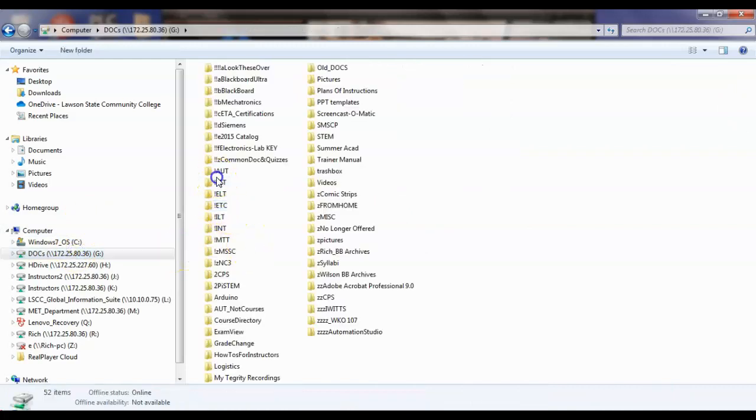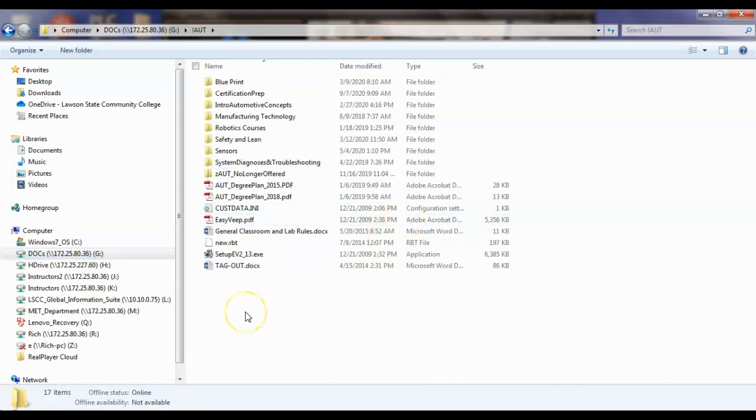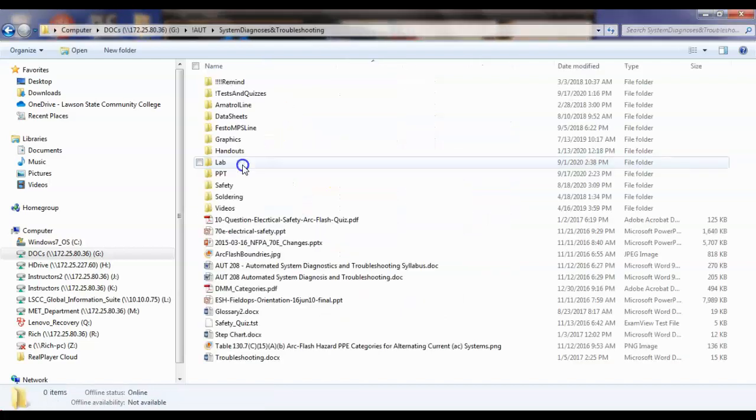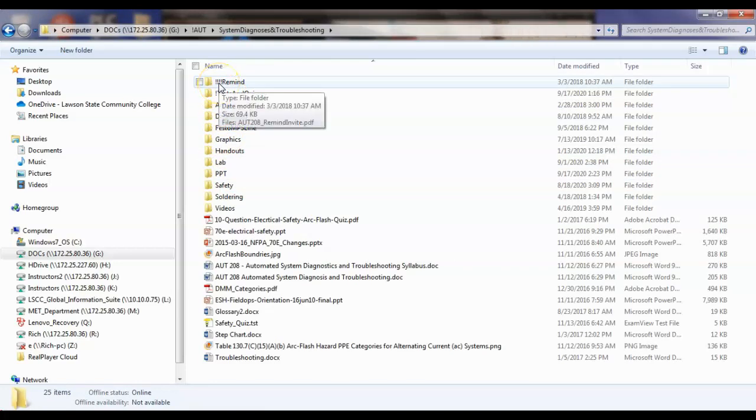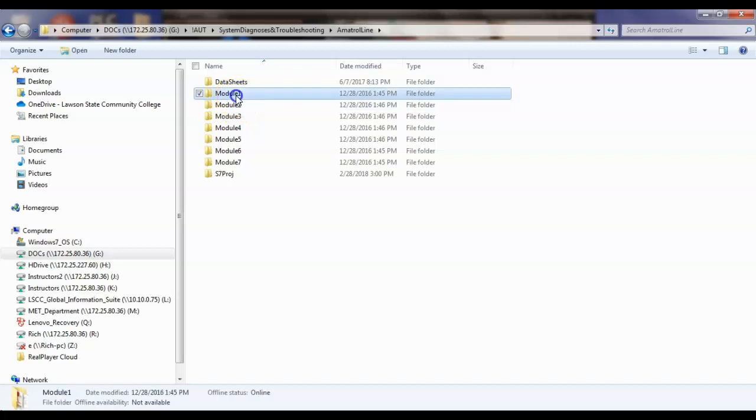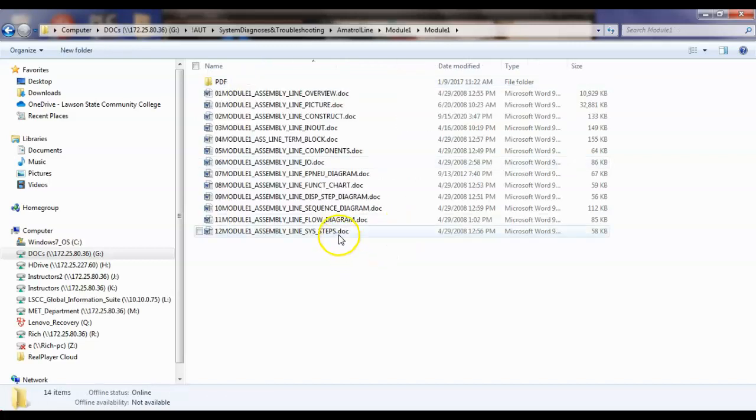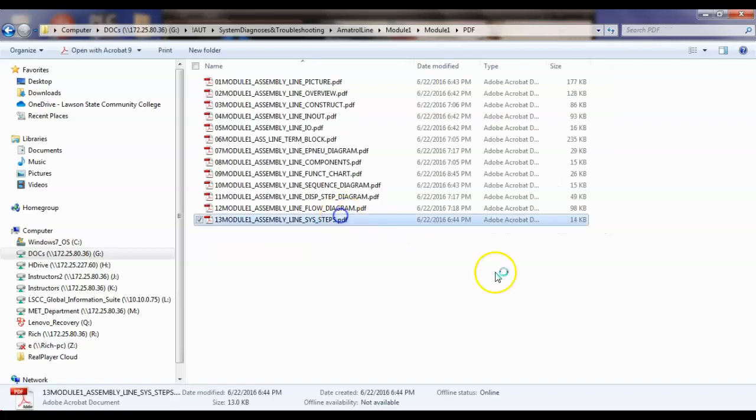So what we have now is we have the entire manuals. I'm going to give the manuals out to y'all. In fact, just run off everything that Festo provided with the line. So we're going to skip over, like I said, splitting up like this has cost us quite a bit of live time, but we're getting the gist of the program. So this is going to be Amatrol line module 1. So we'll make sure we look at module 1 first, and then we'll get a basic look at all the modules.